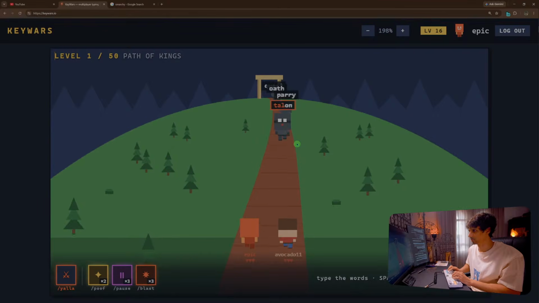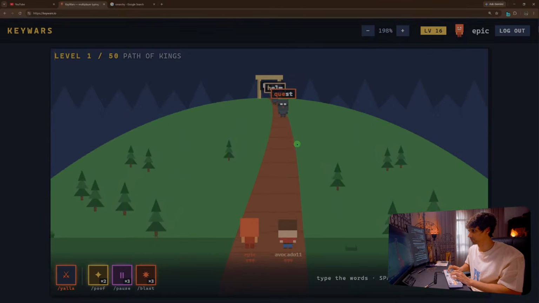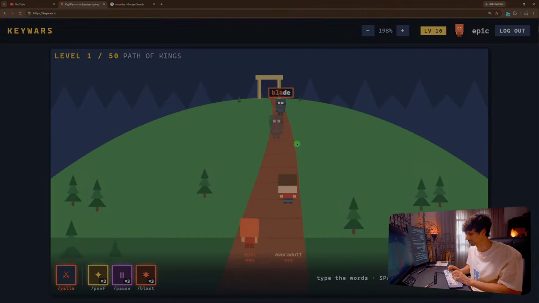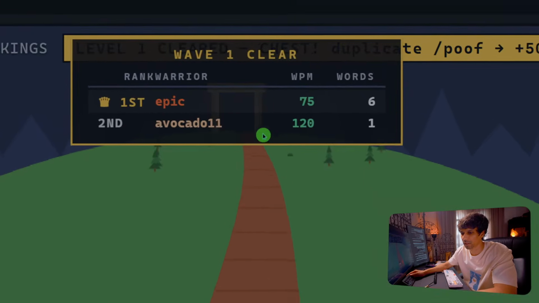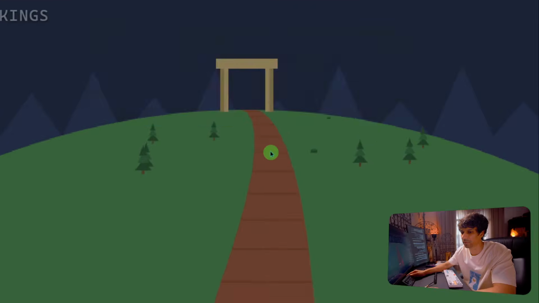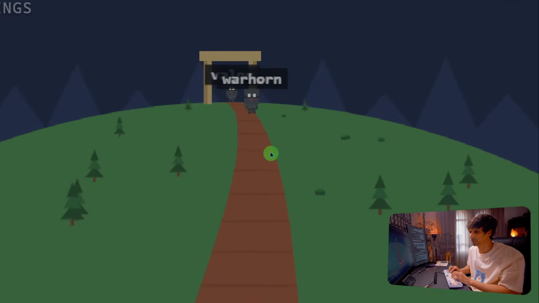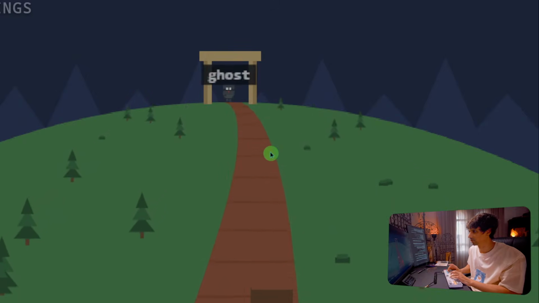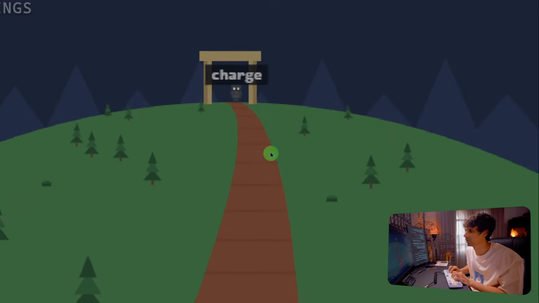Quest, Talon, Berry, Oath. I'm thinking Avocado isn't... Oh, Avocado started typing. Blade. And so yeah, this is the game right now that I'm building. We're on level 2, and you can see that there's a competition basically of who can type more. I'm orange. He's peach colored.